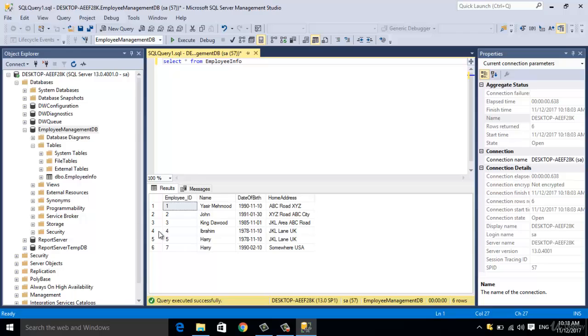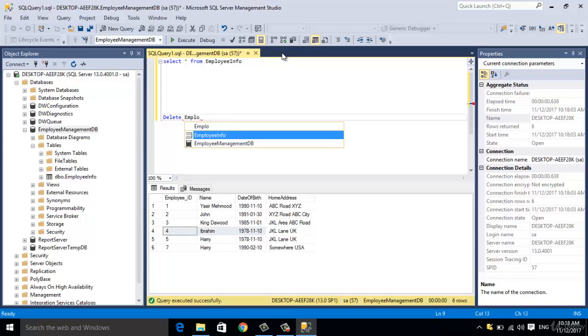Let's move to delete a record where employee ID is 4. To delete, the keyword is delete, space, table name, which is employee info.